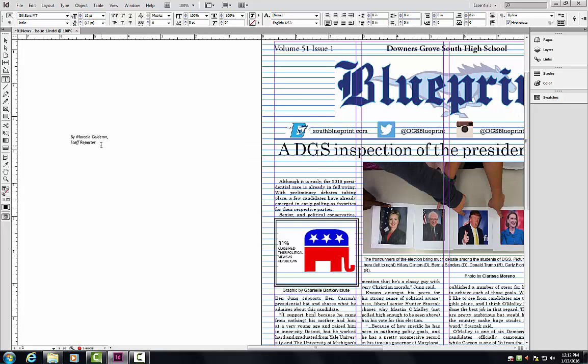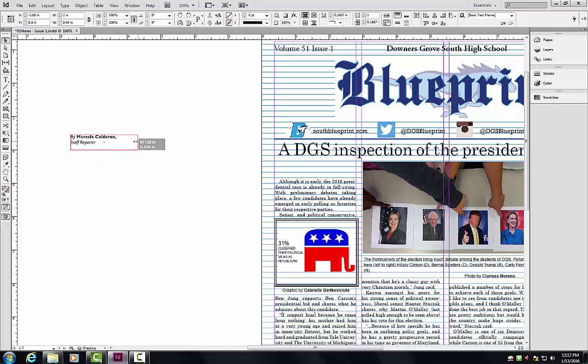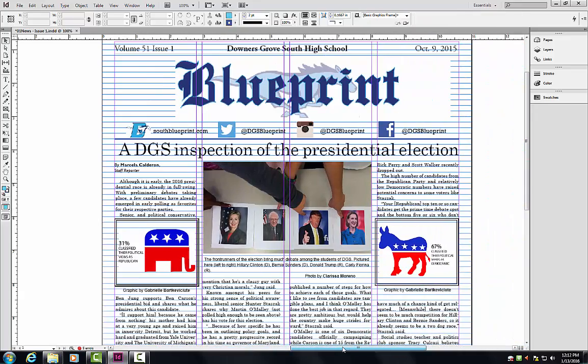And then everything's italicized right now, so what you want to do is make it regular, and then you just bold Marcella's name, first and last, and then you italicize their job. So staff reporter turns italicized, but it's not bold, so whoops, unbolded. Okay. And then you take that and make it so that it'll fit, and you have to make it at least one pica away from the headline and one pica away from the start of your paper. And then yeah, so that's the byline.